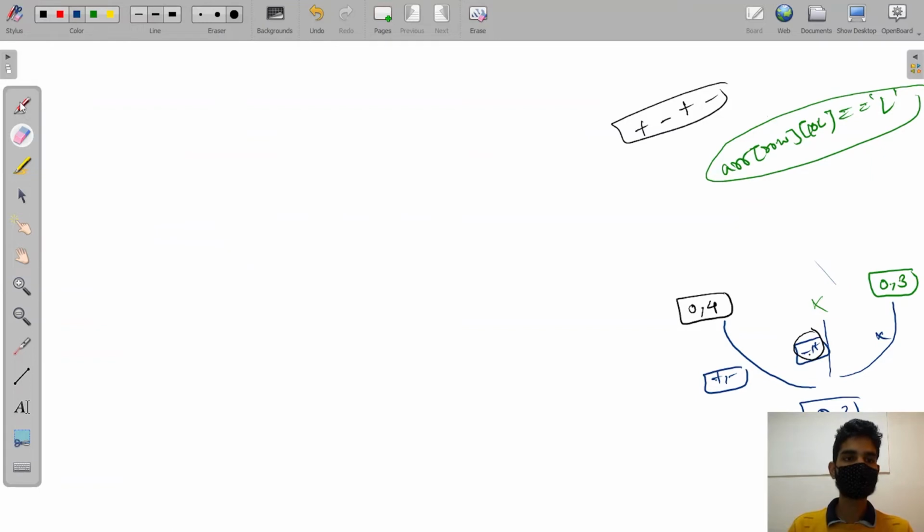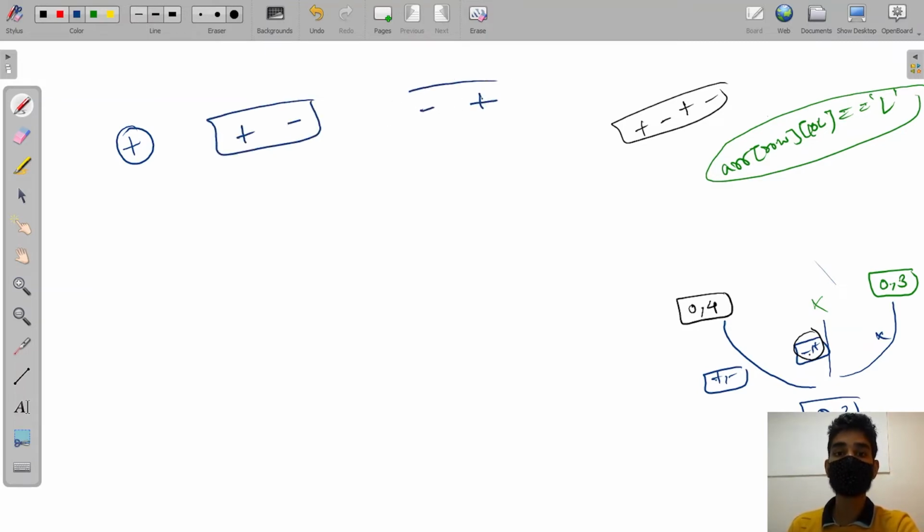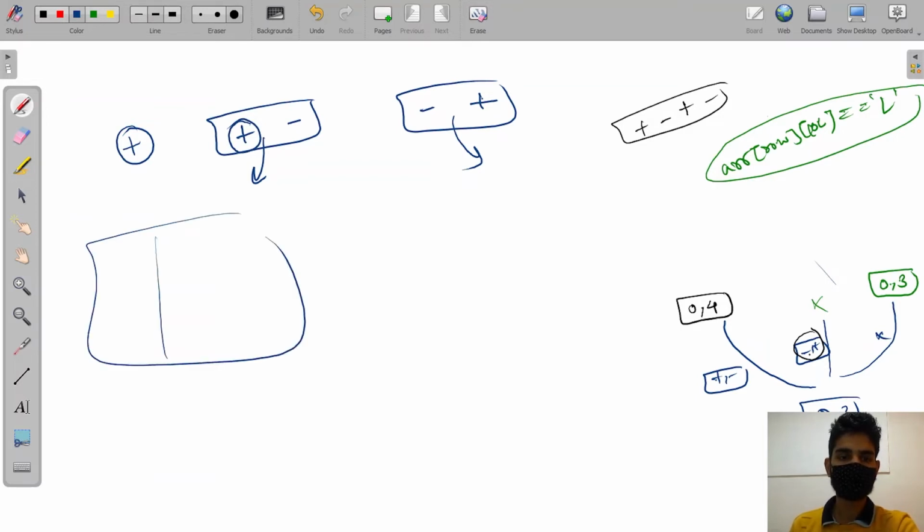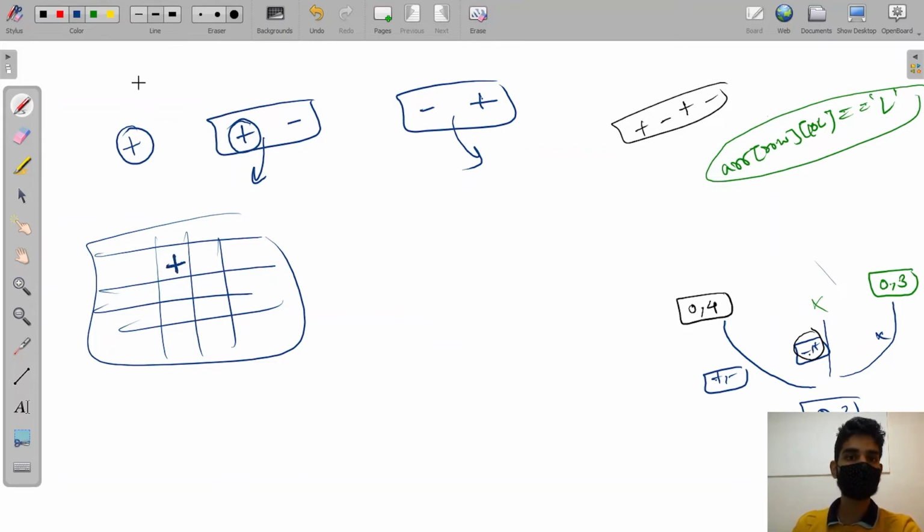The isSafe function will check whether I can put, let's say I'm talking about plus. I'm having two choices now, plus minus and minus plus. So I have to make two calls for the isSafe function. Firstly I will check whether I can put plus minus, then I will check whether I can put minus plus. So for plus minus, let's say for this array, I am putting plus here. I am checking whether plus is stable or protected on this cell.